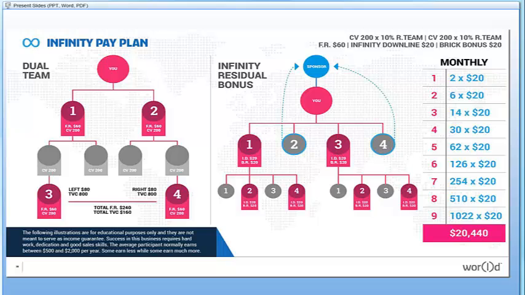Then I saw the $20 came from the master packs, so another $20 was given to us because you get 100 in volume on that side. So that means you get 200 in volume for the master pack, and then there's another 100 in volume given to you. Now, I cannot literally break this down for you just yet, but that's where the $20 is coming from. 100 in volume times 20%, that's $20. And then the brick bonus, that's separate.